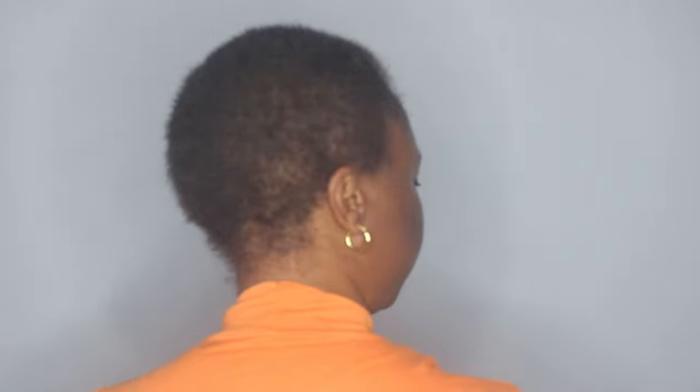So yeah, this is the back and the sides. It feels great. It feels better than before. I don't have to worry about trying to cover short spots.